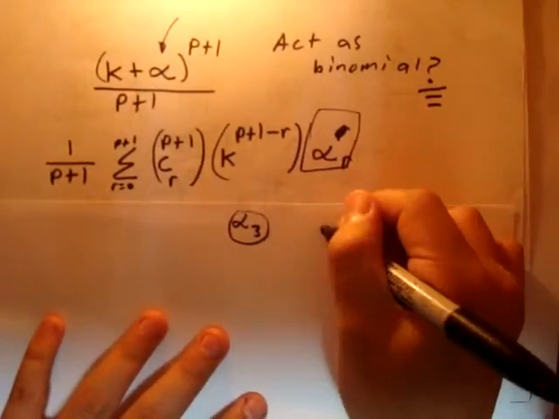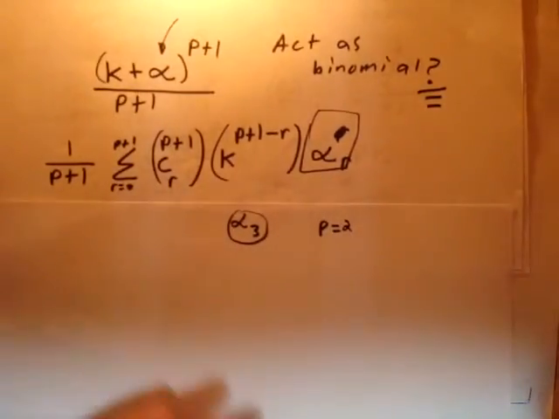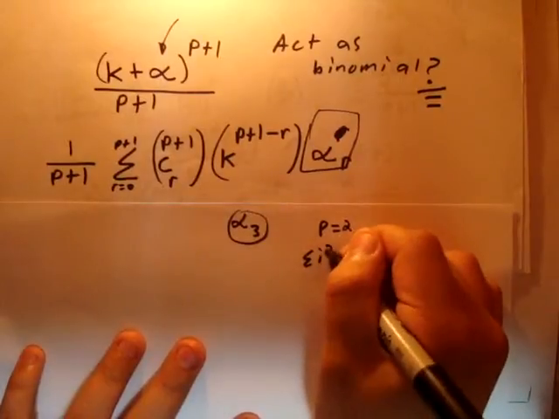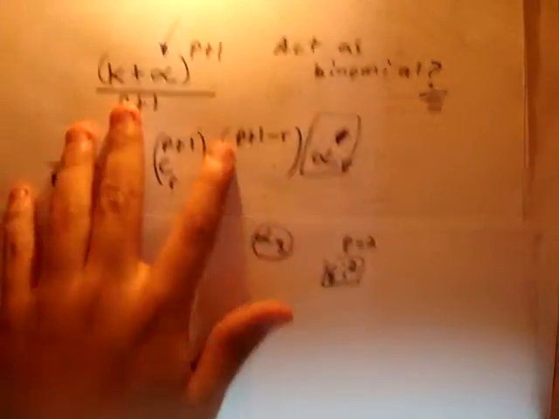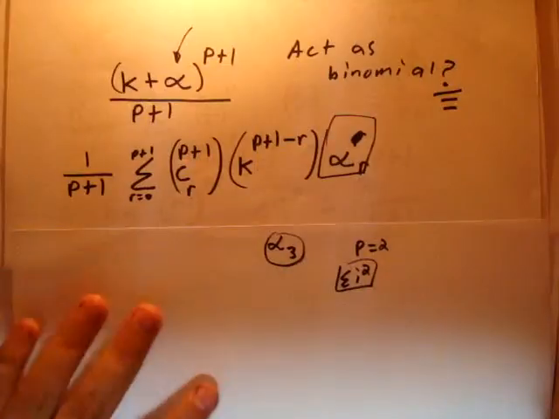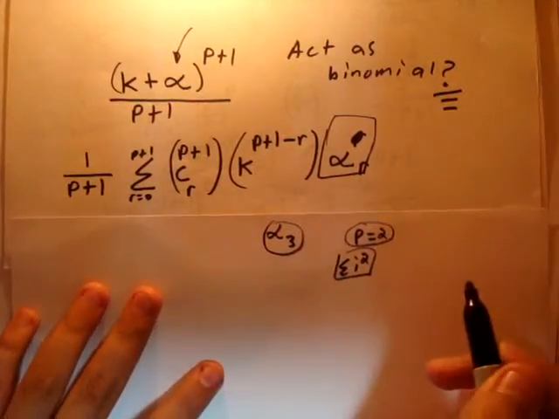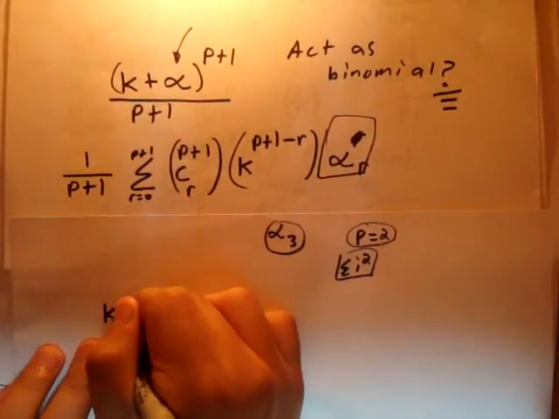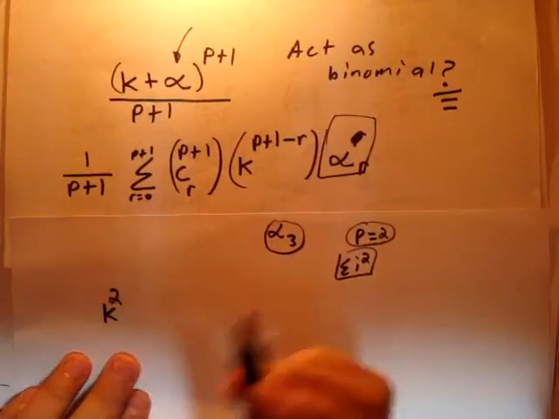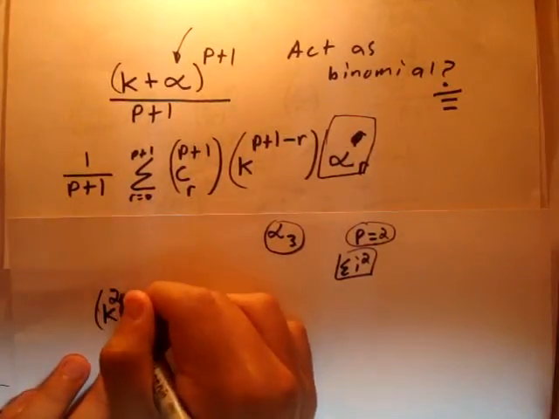Well, let's make p equals 2. Let me find the summation of i squared. Imagine I did not know that. Let's just use our formula right here. So we made p equals 2. We're interested in the squares, so we're going to make k squared. We're just expanding it. Please keep that in mind.